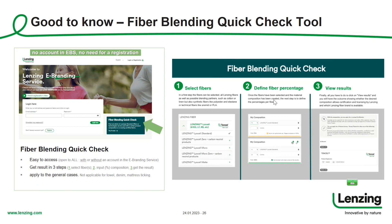As a second step, you define the fiber percentages for each fiber. Once done, you click on 'view results' in the third step and you will immediately see, first, whether this fiber material composition is allowed for Lansing certification because it has enough Lansing fibers inside, and second, once certification is permitted, you will already see the Lansing fiber brand associated — for example, as shown here, the brand would be Tencel, and you could then apply for a license to use the Tencel logo and other brand assets in your communication.